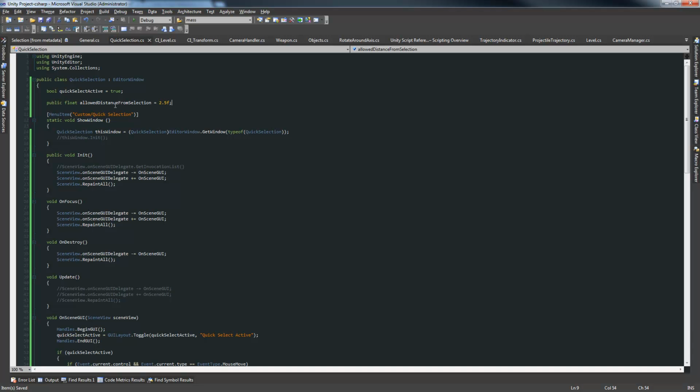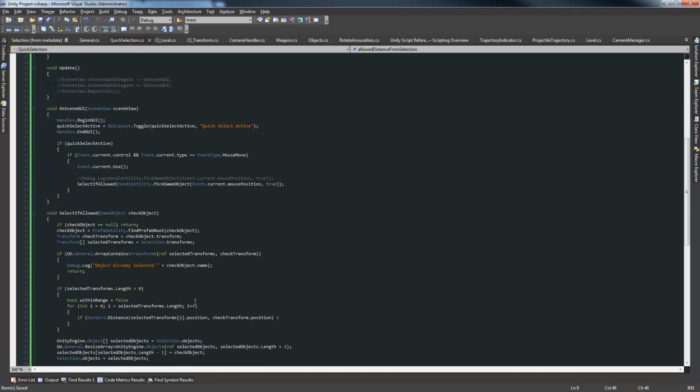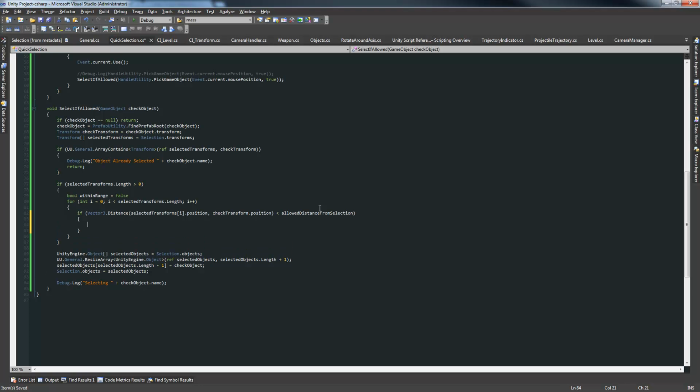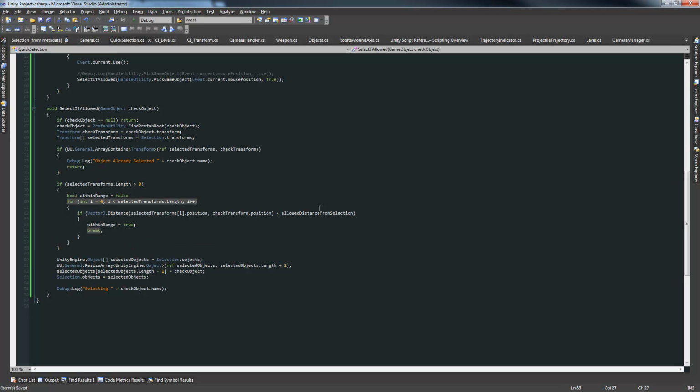I'll get rid of that for now and figure that out later when I do some more camera space distance checking and things like that. So for now this is going to be a world space distance check from transform position to transform position. If it's less than that, within range equals true, and we'll break out of the loop.